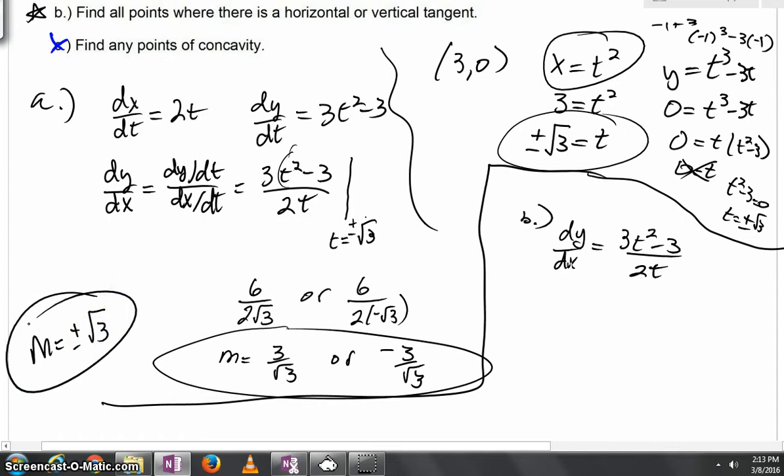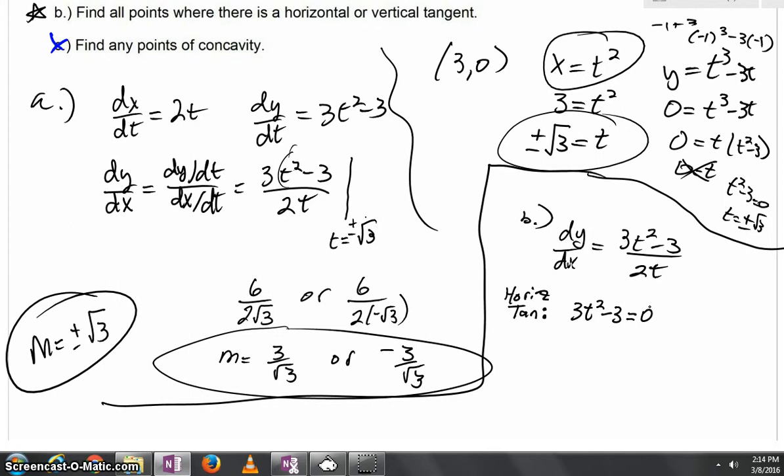But right now we'd like to take this a step further and find all points where there is a horizontal or a vertical tangent. And I've rewritten the derivative here in part B. Really what I hope that you know is that for a horizontal tangent, what has to happen is the numerator of your derivative must equal 0, while at the same time your denominator will not. If your numerator and denominator are both 0, that would require us to investigate that further, honestly through a L'Hopital type of an approach.